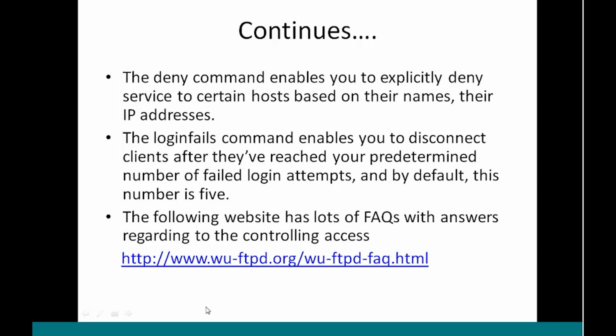There is this website which has a lot of FAQs. I also find that some of the IBM sites are interesting, and they have a lot more information. So again, to recap, the FTP access is limited through this FTP access control file, which usually we keep under /etc/ftp access.ctl. We may be able to actually access this and try to find out what the entries in that file are. The entries are usually these commands that we talked about in the last 3 slides.